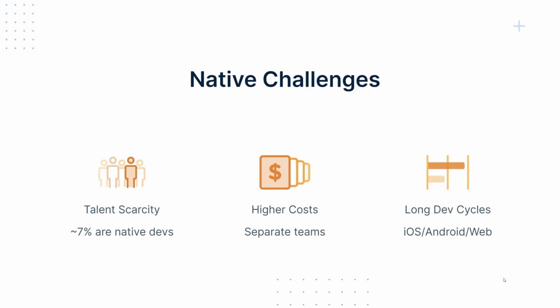Next, we have longer development cycles that all build on top of this, which is, again, because you have those 3 different platforms you're building, they're going to get out of sync. You can plan and plan and plan and try to get your roadmaps lining up. But the reality of working with different teams at different skill levels and different complexity of each platform is you're going to end up with some users that are ahead on different platforms, some that are behind. In a world where everyone expects to move seamlessly between devices, that can be a little frustrating for your end users if they don't always have the same features in parity with each other.